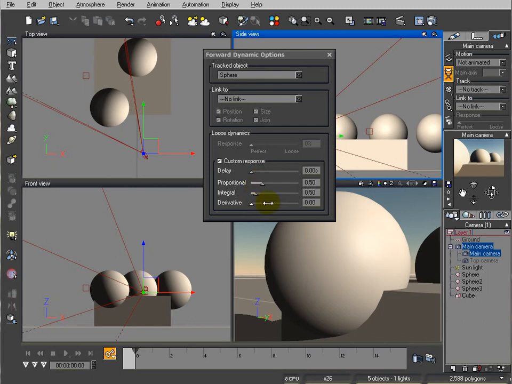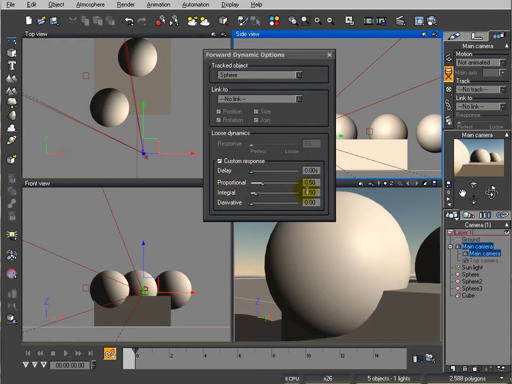In another case, you can specify how your camera will react to motions, how much error in the motion of the camera. Those proportions are very tricky to set up. It's a very interesting effect you can achieve, and I recommend checking Wikipedia on the PID type of response, specifically for the camera.